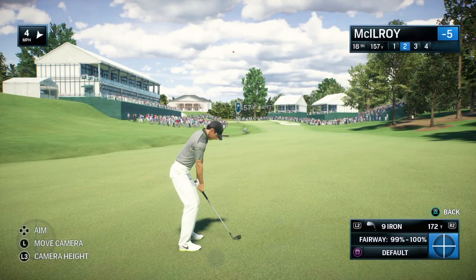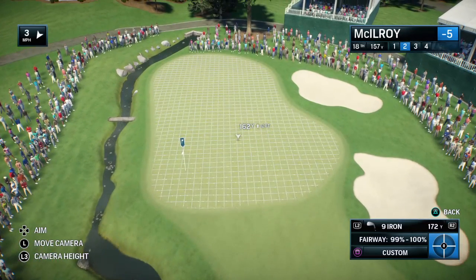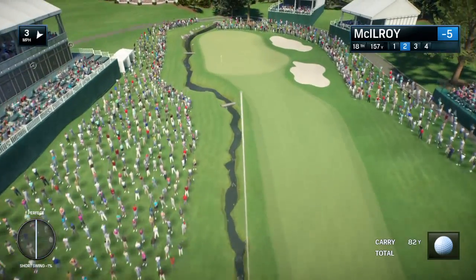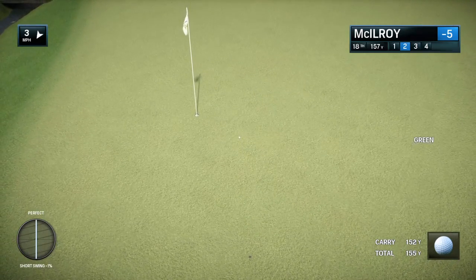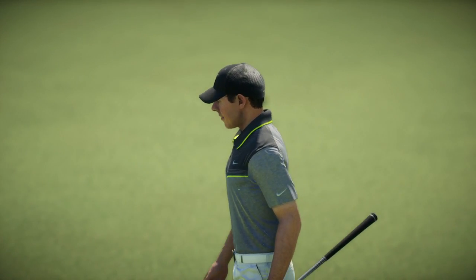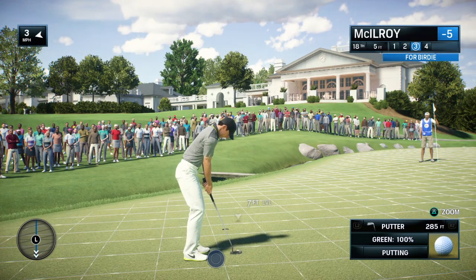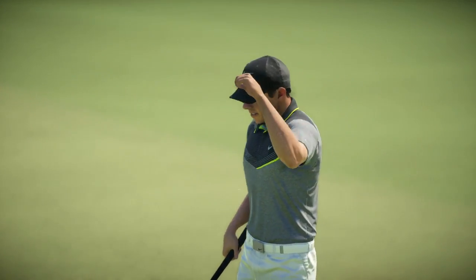Well, he's going to have to hit the same club a lot harder or just hit another one. Seems to like it. Headed for the fat part of the green. That is classy. He had a chance of going in. And now he has this for the birdie. Very solid performance today, a round of 66.